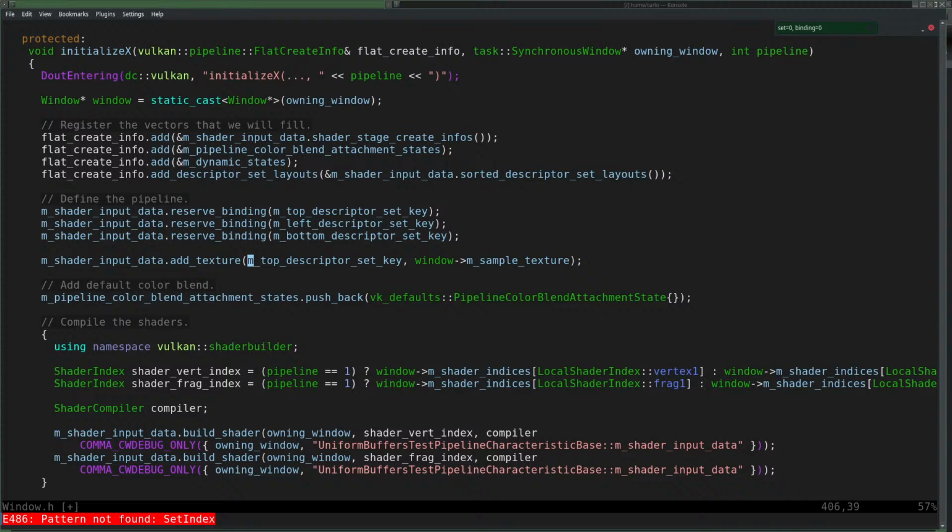So I want this to be preferably add texture. No, it's not. No, add texture really has this one thing. Or does it? Well, I call it top descriptor set, but it's just another descriptor set, right? And top doesn't really have to do with sample texture.